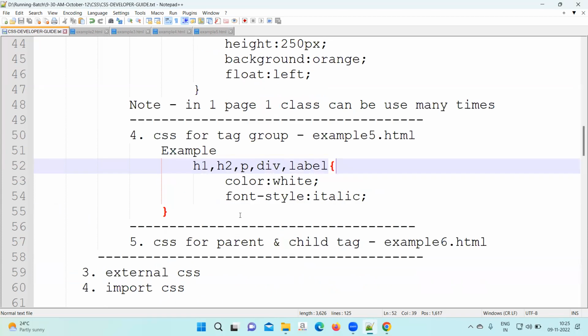Now next we have one more CSS for parent and child. So how we can make one tag as a parent tag and remaining as a child tag, we need to see.